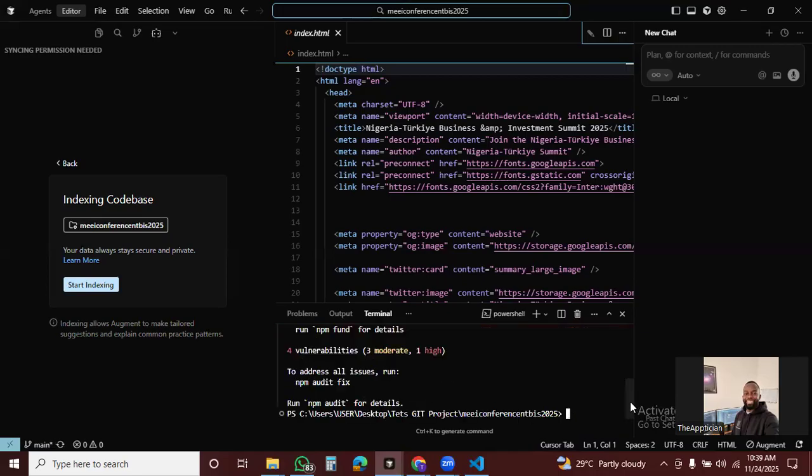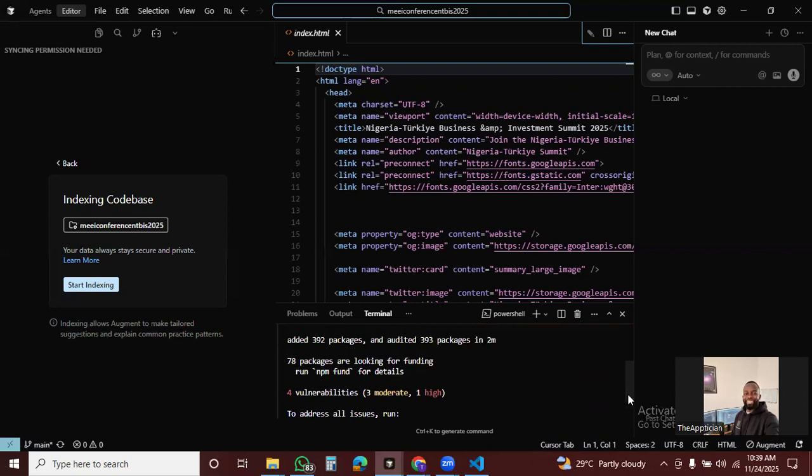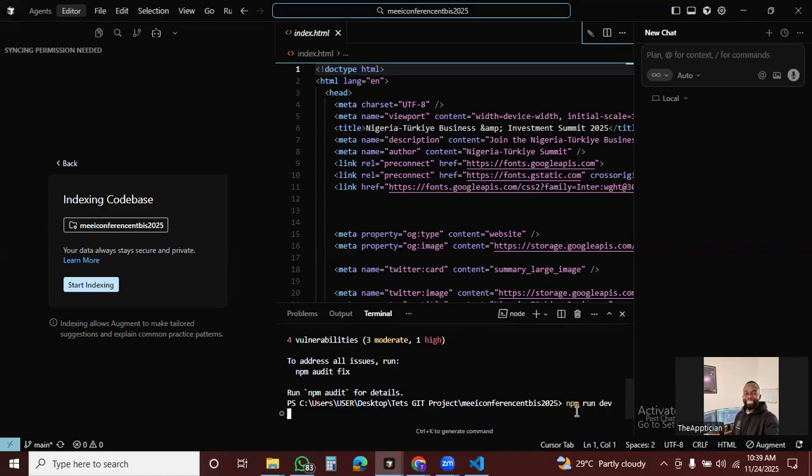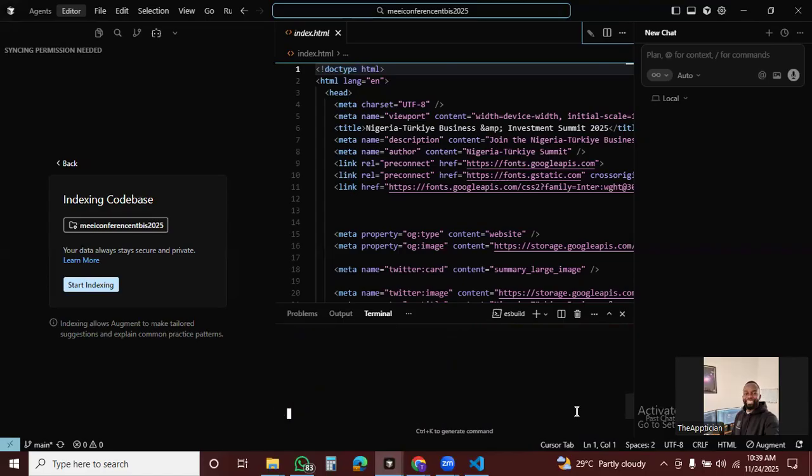Okay, so that has been installed. npm install is completed, so I can now run npm run dev and set up a server. All right, so how do I access the project? I Ctrl-click this link that starts with localhost 8080. It will open in my browser the way it is opening now. We open that project in my browser so I can preview it and see what it looks like.